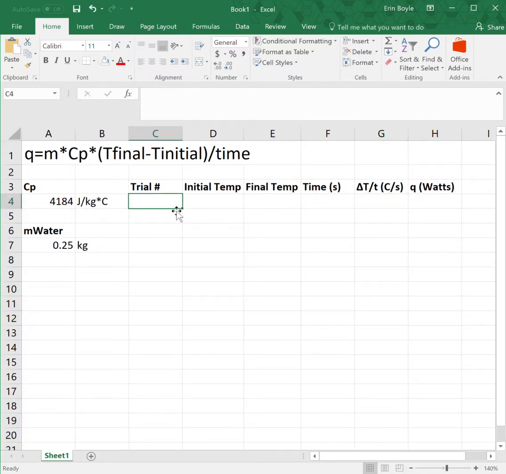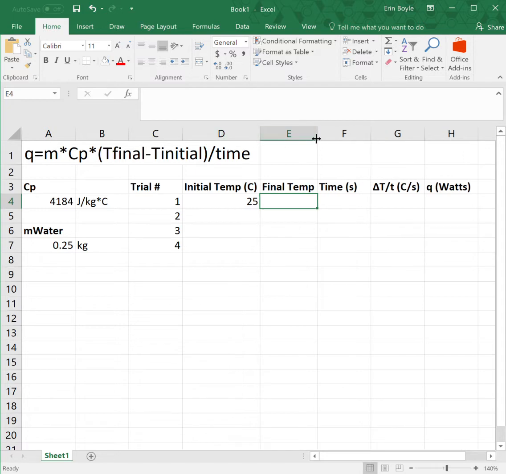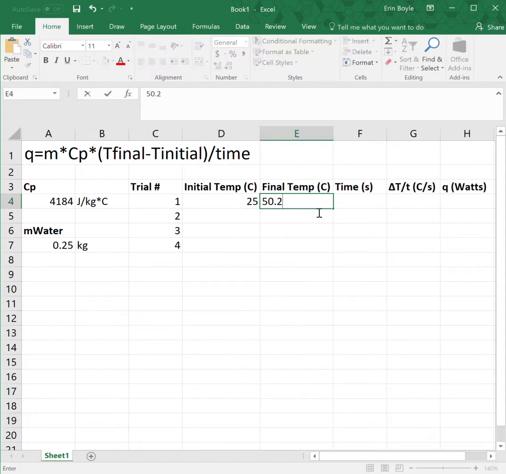So I'm going to do 4 trials. So I'm going to go ahead and fill in my trial numbers. I have trial 1, trial 2, trial 3, and trial 4. For trial 1, my initial temperature is 25 degrees Celsius. My final temperature is 50.2 degrees. The time it took for that was 45 seconds. For trial 2, my initial temperature was 26.2 degrees.